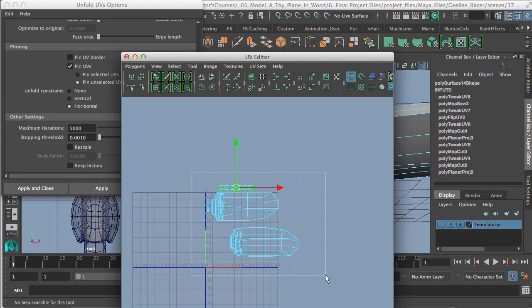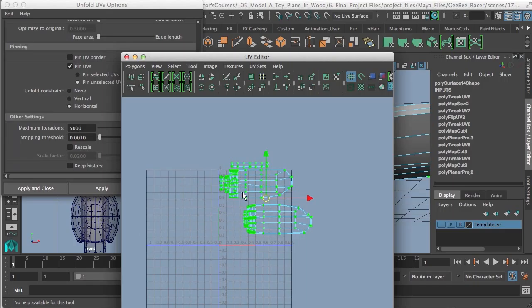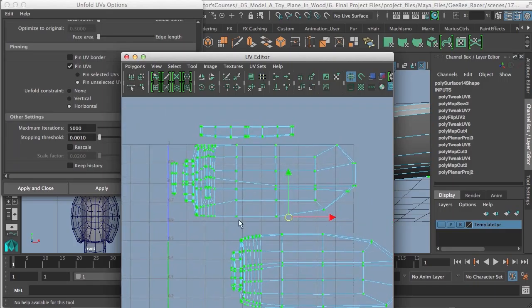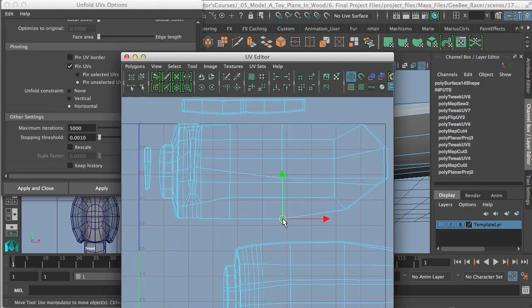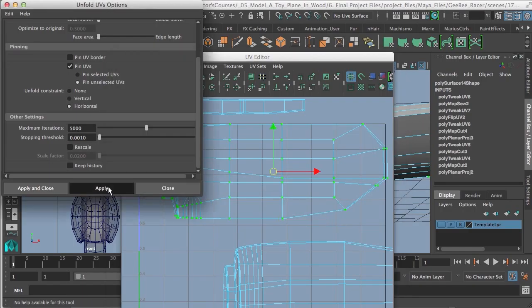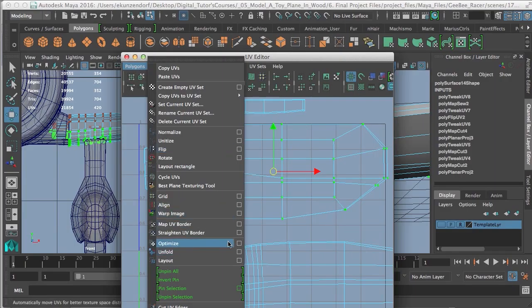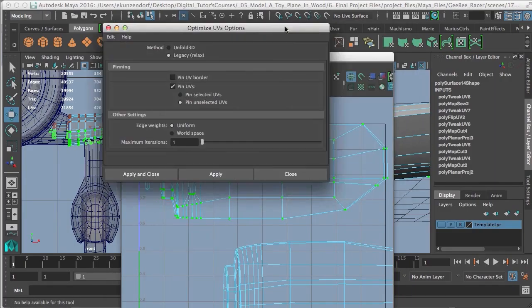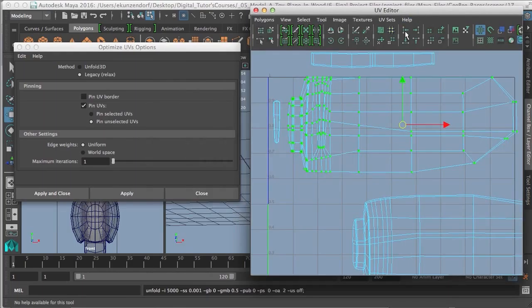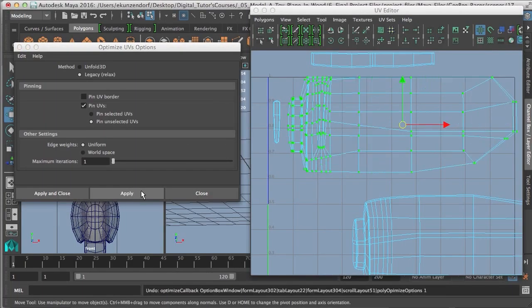And I'm going to grab all of these, shell these pieces. Actually, let me grab that. Try that one more time. The other command is the optimize command, which looks to me to be pretty close to the relax command, except sometimes it doesn't quite work. There we go.